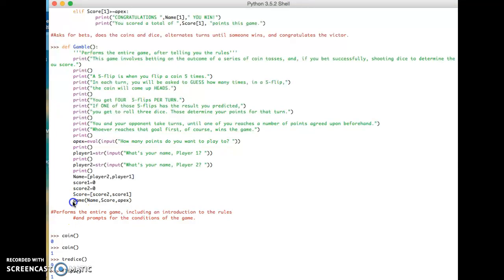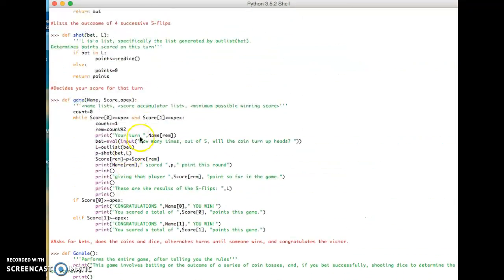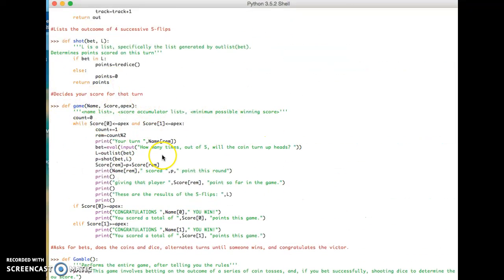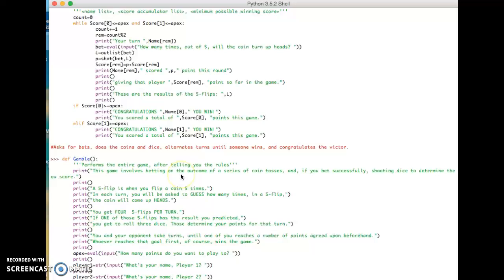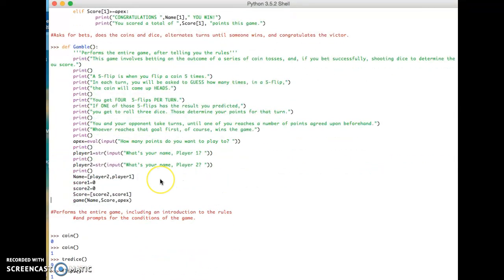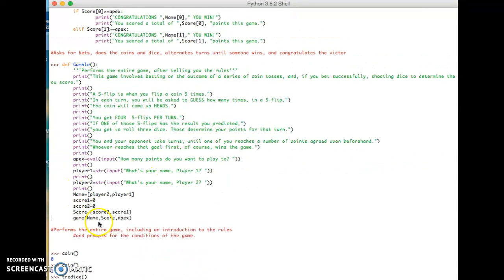But then this last line performs this entire function, which is a helper to this. So it needs the three parameters: name, which is this list, and then score, which is this thing, and then apex, which is the amount of points you want to play to.